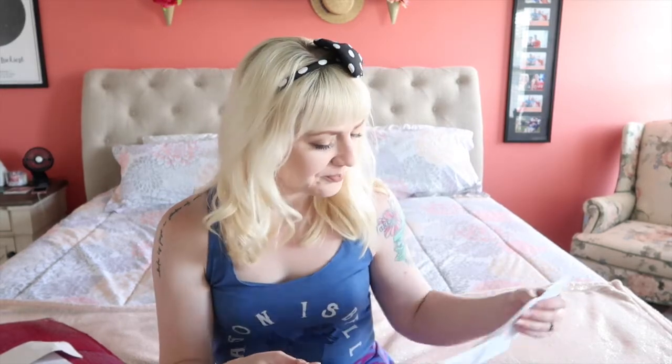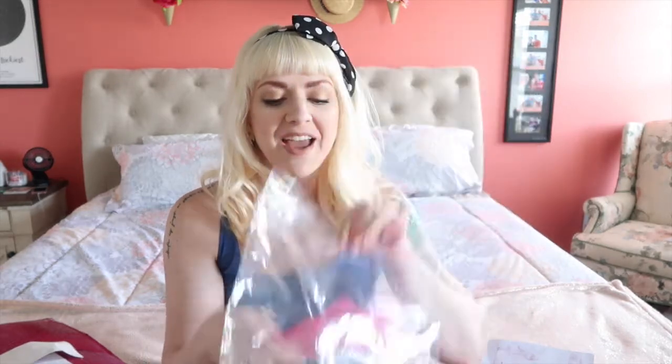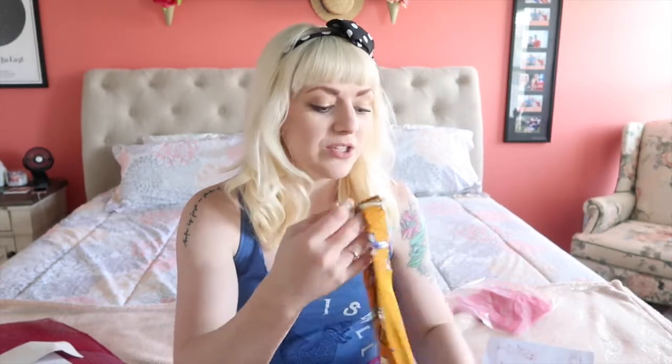So here is my sheet that tells me everything that came in my bag. All my clothes were wrapped inside these cute little tissue papers inside plastic. I already went into it — I could not film the video right when I got the bag and I just had to see what was in it. The thing I'm most excited about — you know what, I'm going to save it and show it to you last.